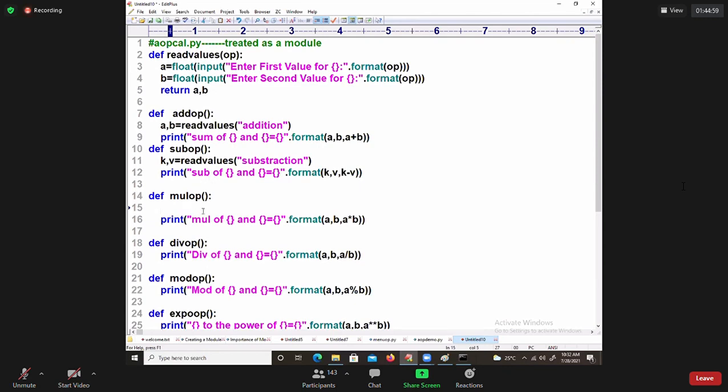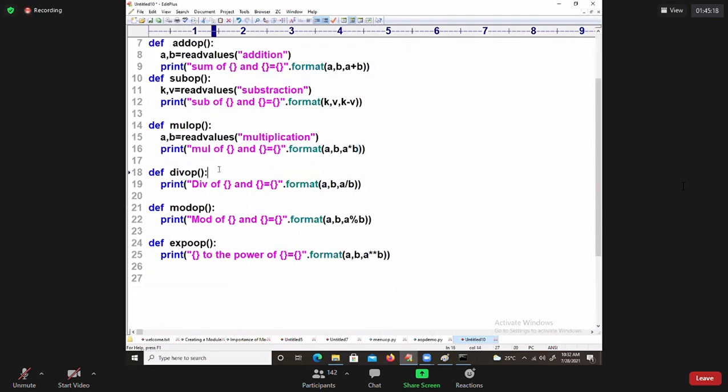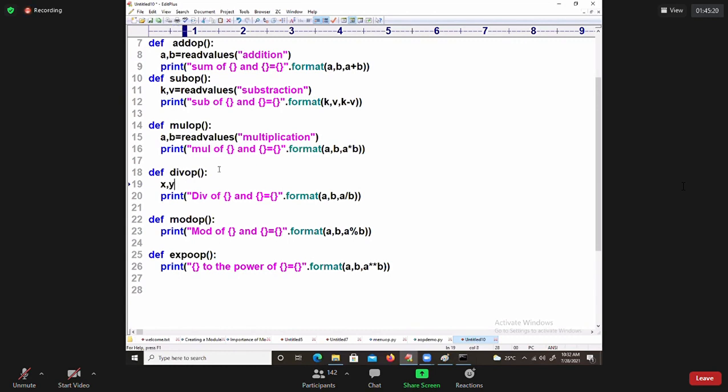Reusing the same program. How beautiful it is. Come on. A comma B is equal to read values. What is that now? Multiplication. I am taking multiplication. A comma B, A star B. What a beautiful example. X comma Y is equal to read values of, what is this now? Division. Yes, division.